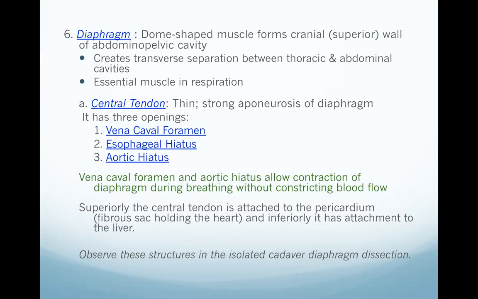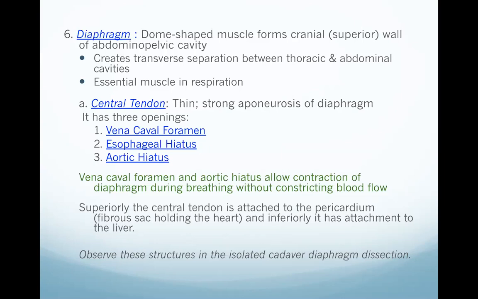So there are three major things that have to pass through the diaphragm. One is going to be the esophagus, right? That foot-long tube that carries ingested substances from the mouth to the stomach has to move through the diaphragm. That'll go through what we call the esophageal hiatus. It's actually going to be a break or a gap in the diaphragm's skeletal muscle.